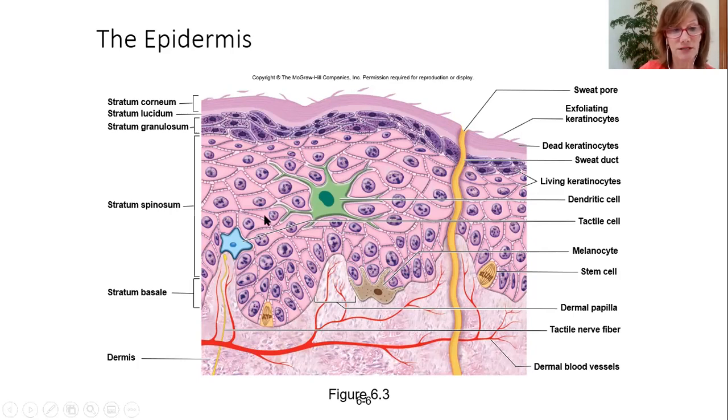The next layer is called the stratum spinosum, and that's just a histology term. For whatever reason, as those cells are beginning to mature, those epithelial cells are undergoing their genetically programmed differentiation. We see these little spines start to appear in the junctions between the cells, and so we're going to refer to this as the stratum spinosum, rather. Again, we can see here another one of those dendritic cells is also located in this layer. As you move further up, we have the stratum granulosum, and here we can see granules.